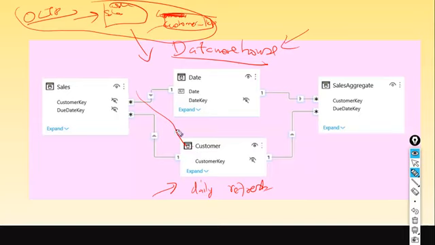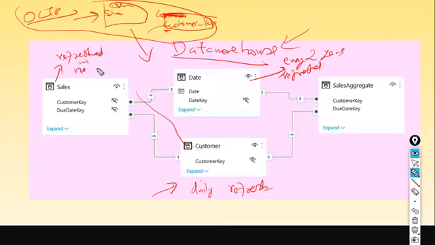Before you load the customers, you check whether the customers are already there. If any new customers are there, obviously they will not be there. Hence, you need to insert the new customer details here. And the date table, for example, once in 2 years this table needs to be refreshed. I'm talking about the refresh frequency, how frequently the table needs to be refreshed. And then the sales table needs to be refreshed in near real time.